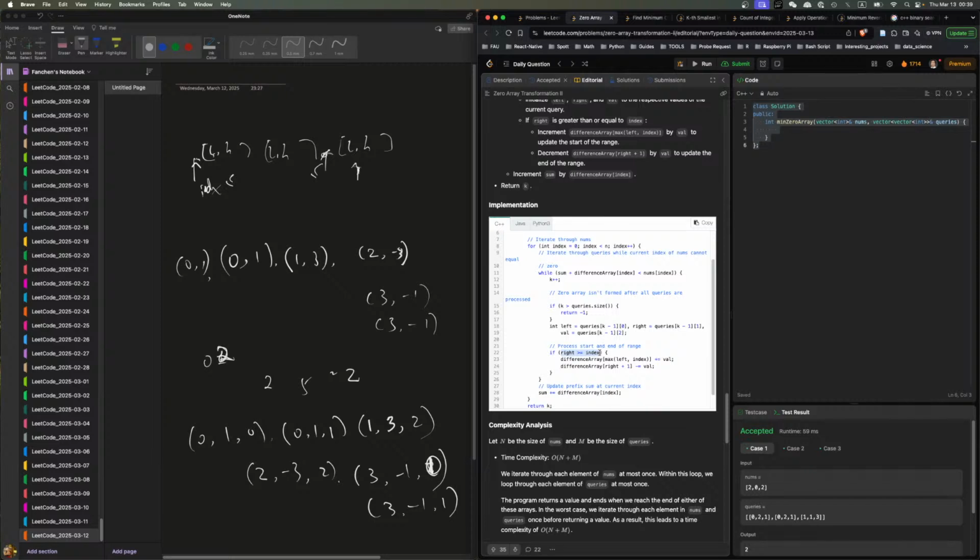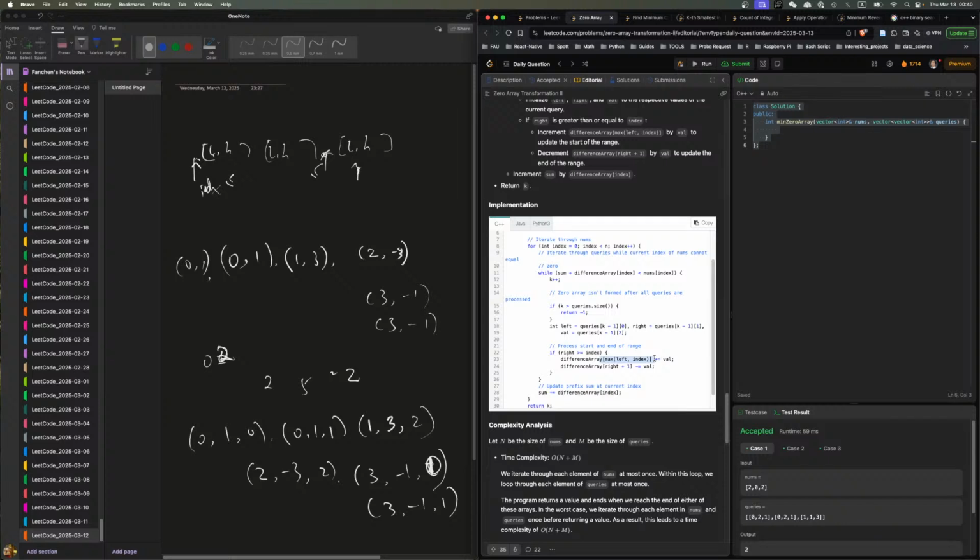What if the left? Oh, the left does not matter, because I use this delta array to update. We always update the delta array. It's just which index we update.